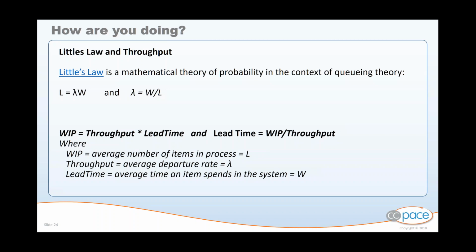Now you can have a measurement ideally for each class of service. So I have 5 items in my work in process throughout my whole entire board. I deliver 1 item per week. I'm going to take 5 weeks to get it done. I deliver 1 item per hour. It's going to take 5 hours to get it done.